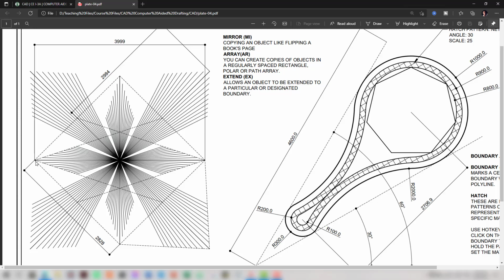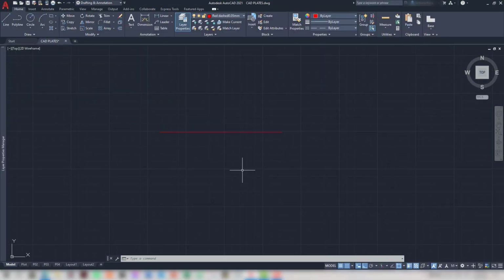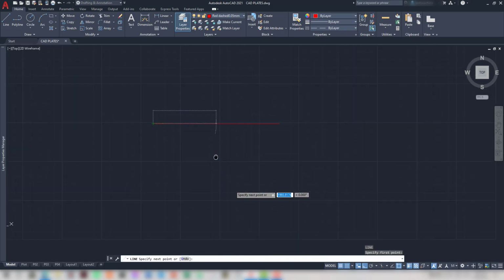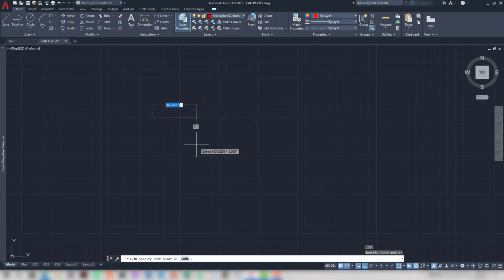And we have here sort of a square. 2828. That would be 45 degrees with respect to the horizontal. I'll zoom in on this one. Click on that point. Our ortho mode is on, that's why we cannot freely move this. I'll turn it off by pressing F8 again. So we have here our line. I'll specify the length, and that would be 2828. And I'll press tab to control the angle, but the length will be constant. It will not be changed because it's locked at 2828. The angle is 45 degrees from the horizontal.